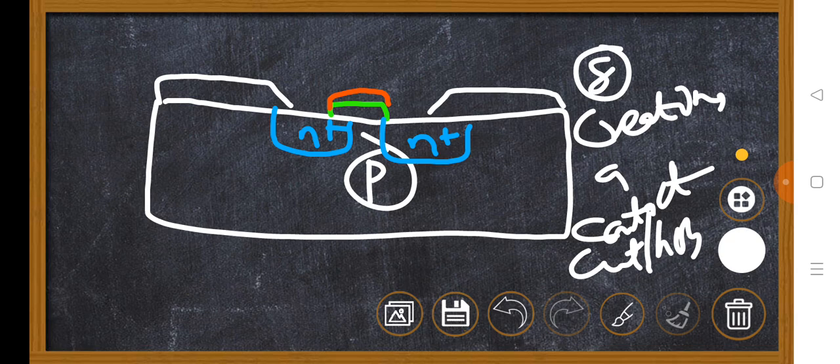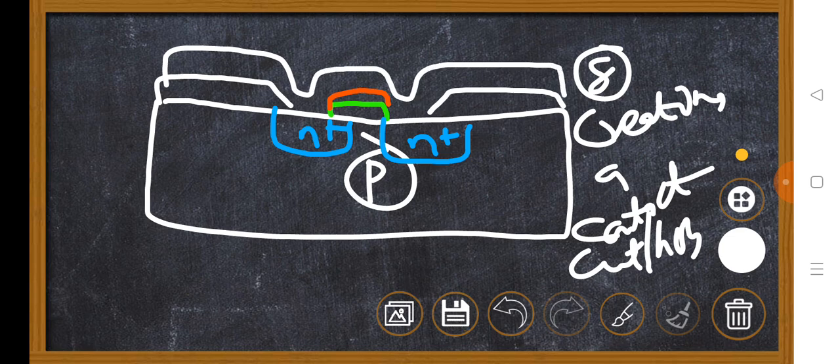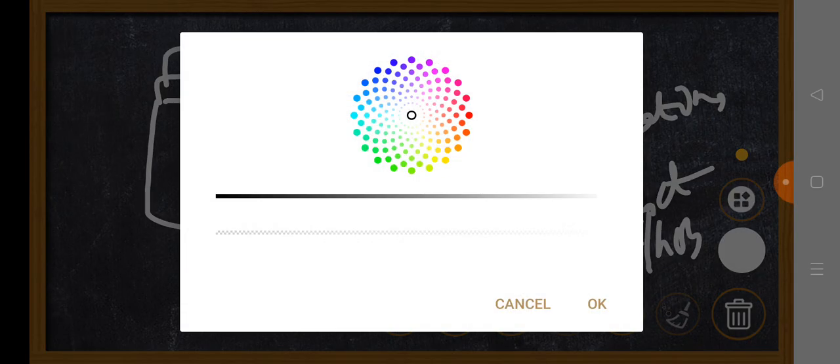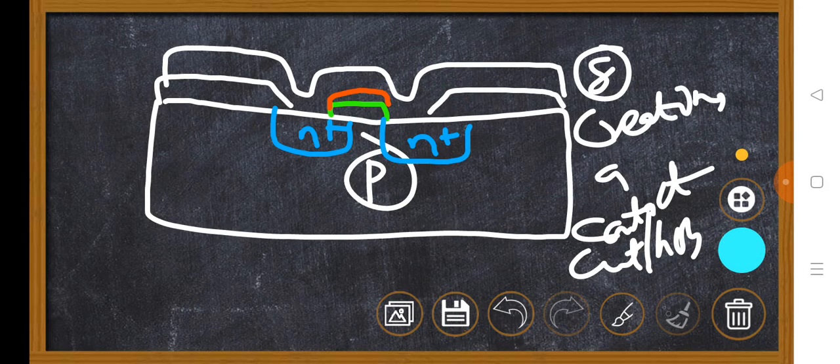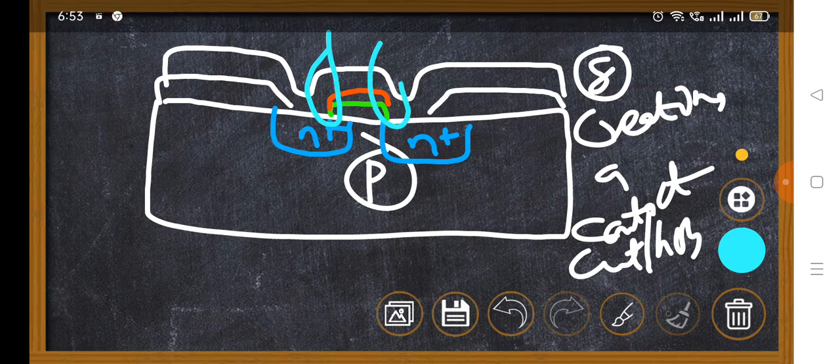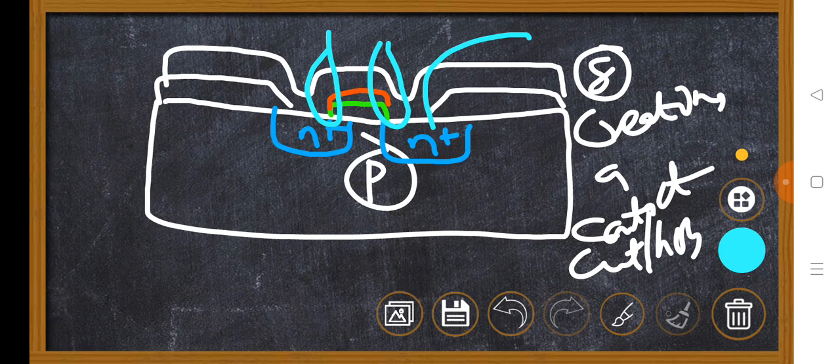Now we have to use a thick oxide here once again, like this. I require the thick oxide in this place, in this place, in this place, and in this place. Only in this place should the thick oxide not be available, and in this place, and in this place, should not be available for proper isolation. Are you clear?